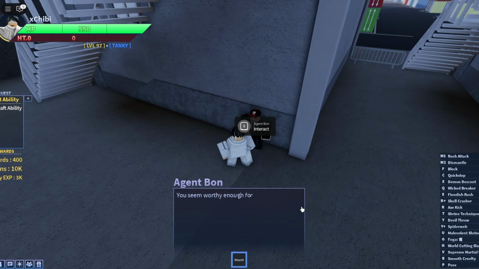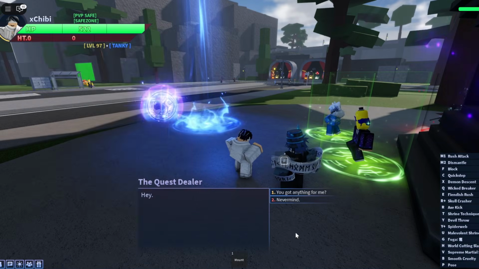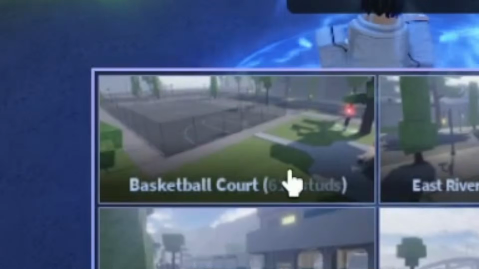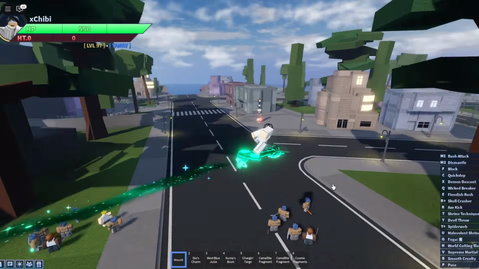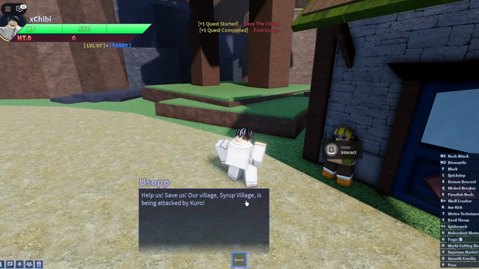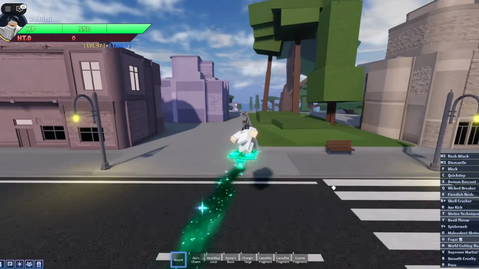He will give you a mission to kill 100 pirates and the Kuro boss that is located in the Syrup village. To spawn the Kuro boss, you need to go to the West Park and talk to Valkyr. Pick Save the Village quest and go back to the basketball court. Go to Kuma and select Syrup village. And I forgot to mention, you need to obtain Kuma's book that is dropped from Rare Crate in order to make Kuma teleport to you. Then go to Usopp and he will spawn the Kuro boss that you can now fight. When you finish the mission, you will get Haki.